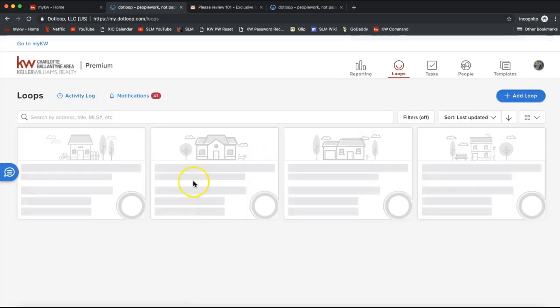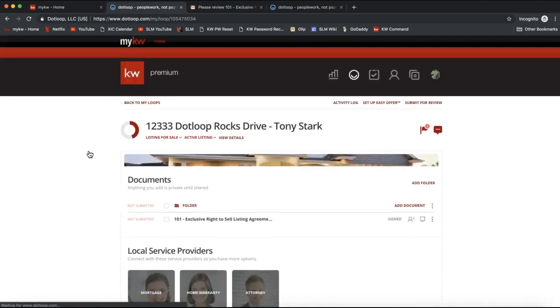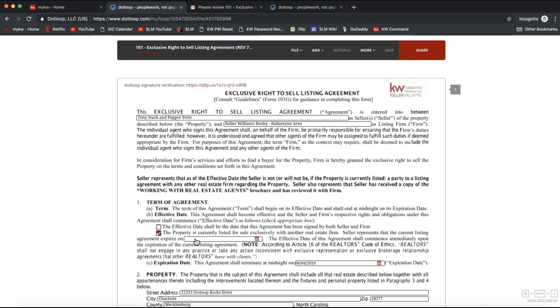I do just want to show you how to submit for review from your loop. So if you are still in the form, that's where I left you, okay, before I went gallivanting on other examples, if you are still looking at the form, you just click this back button on the top left on the black toolbar there to get back to your main loop, all right?